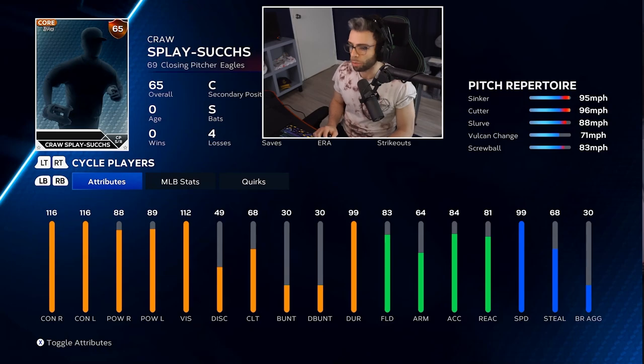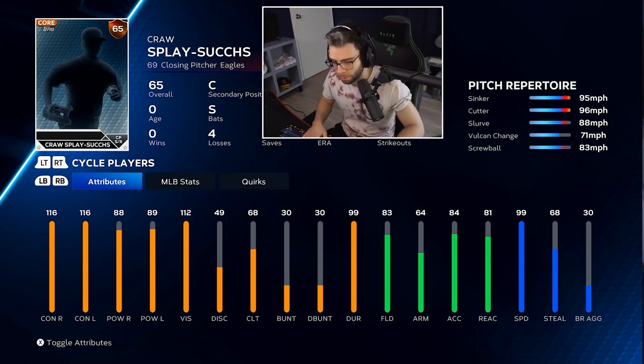This is what my guy's attributes look like offensively with very minimal base attribute upgrades. He's a gold defender, 99 speed, but 116 contact, 112 vision, 88, 89 power. The clutch is really low at 68. I'd have to upgrade that via, you know, actually grinding Road to the Show. But this is the premise, guys. This is what you get. It's super easy. This is bare minimum, just buying equipment and putting it on. This is what your guy looks like.